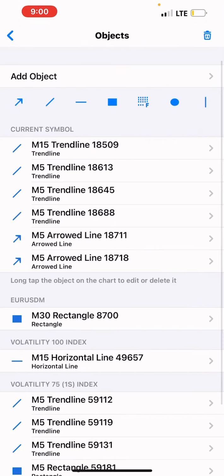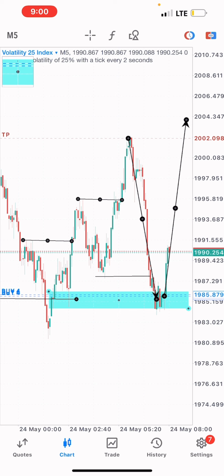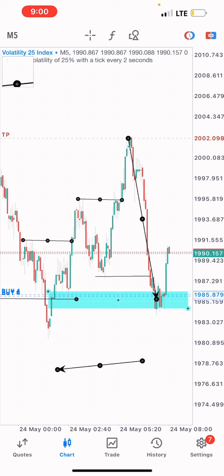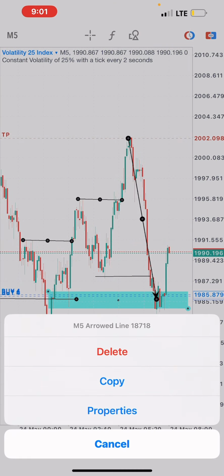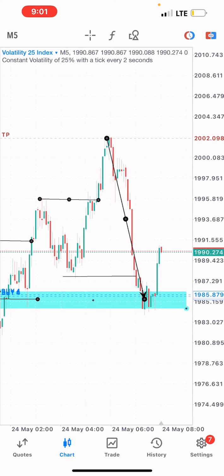If I redefine this area to where my order block is, you can see that this area right here, where we have this candle, is our order block. You see how the market traded into it before pushing to the upside. Now the market came back to it again and is respecting it to the upside. So let's see how this trade is going to play. There were 0 drawdowns on this trade, so really massive. I'll update you guys a few hours later.